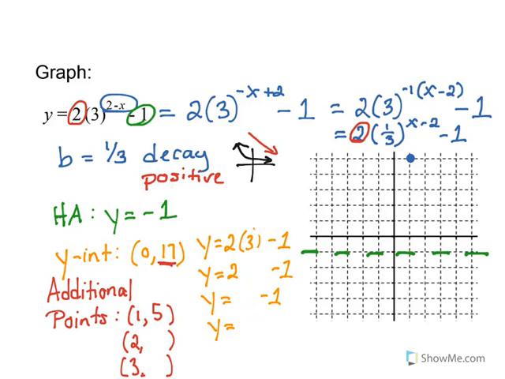Okay. So I'm going to now go back and plug in a different exponent, see what we come up with. So I'm going to plug in x equals 2. So that means the exponent is going to be 2 minus 2, which is really just 0. And we know that any number to the 0 power is really just a 1. So now I have 2 times 1 is 2. 2 minus 1 is 1. So I have the point 2, 1. So if I plot that point, 2, 1 would be right about here.